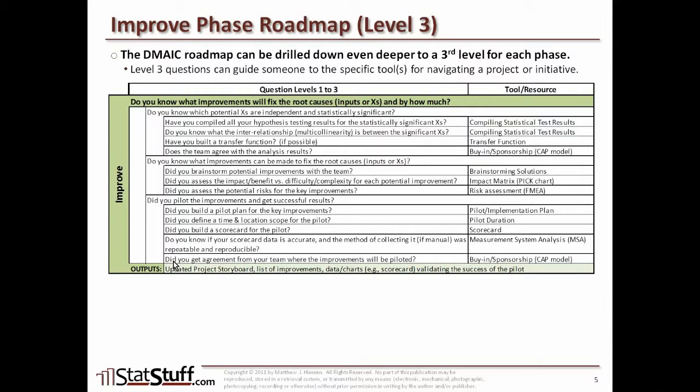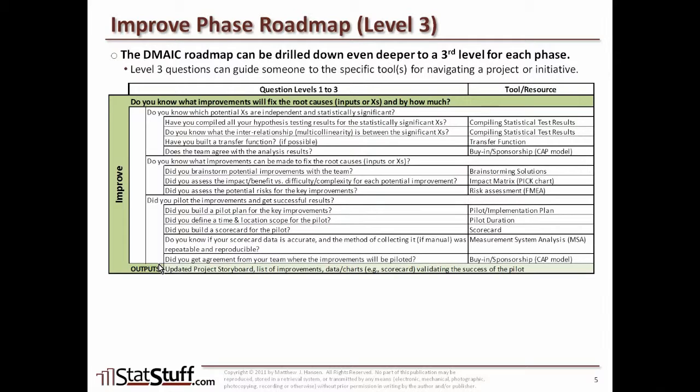And last, you want to ask yourself, did you get agreement from your team where the improvements are going to be piloted? So finally, when you answer yes to these questions, you should be able to satisfy this third, second level question. And then again, answering that one successfully should help you to ultimately answer this top level question, which is, now you should know what the improvements are that you're going to use to fix the root causes and by how much they will fix them.